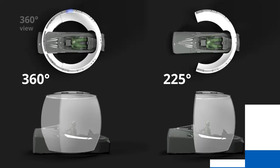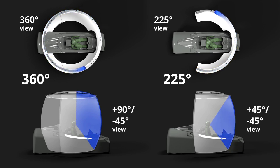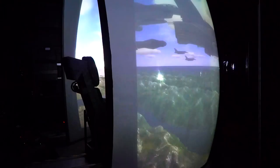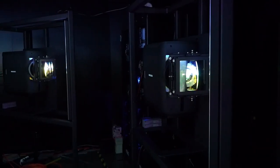It integrates a back projection dome display, which is available in either a 360 or a 225 degree horizontal field of view. The vertical field of view is either minus 45 to plus 45 in the case of the 225 degree option, and minus 45 to plus 90 in the 360 degree option. Using laser projectors and CAE's proven CAE Medallion image generators, the CAE Medallion MRE series is a cutting-edge visual solution for military fighter and fast jet training.